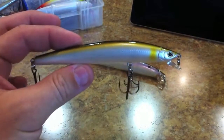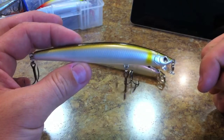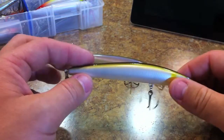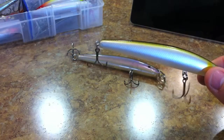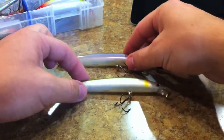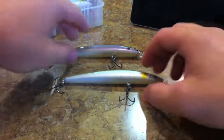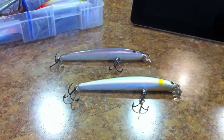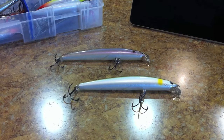Check these out if you can find them. They have variants that are a little shorter but with a longer lip so they dive deeper, and others that resemble a Pointer more closely. They have several different kinds but I think they're all going to be fantastic. If anybody has ever used them, let me know — I'd love to hear your thoughts. Post a comment at the bottom and I'll be happy to answer any questions. If I don't know the answer I'll try to find out. All right guys, talk to you next week.